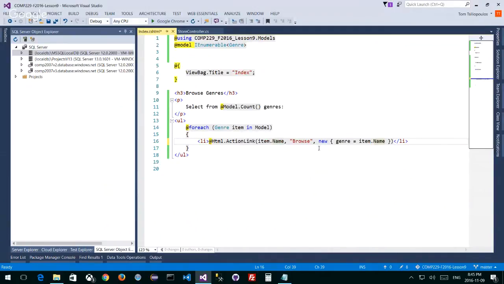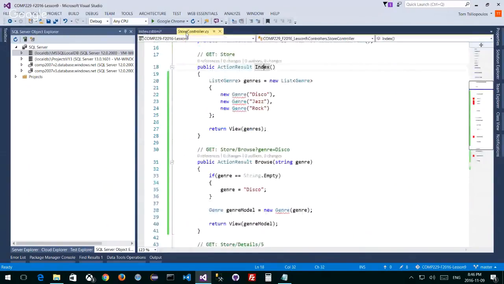Whew. Now this is really confusing. If you notice, this ActionLink has a certain signature, right? The first part is the name of my object. The second part is a string, and if you look at the ActionLink here, the one I've selected is the item name, and the second one is the action name, which is Browse.